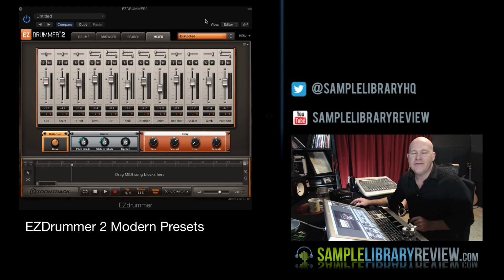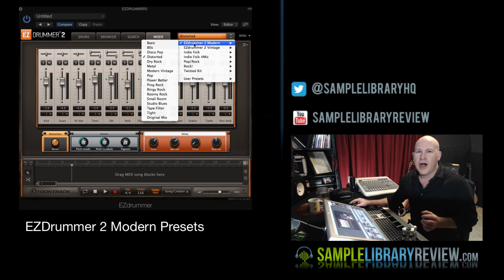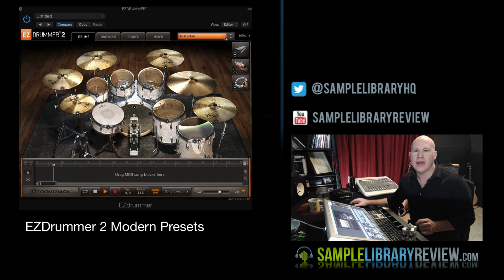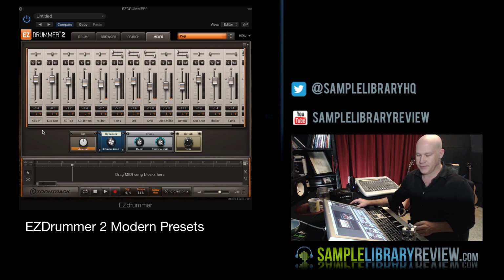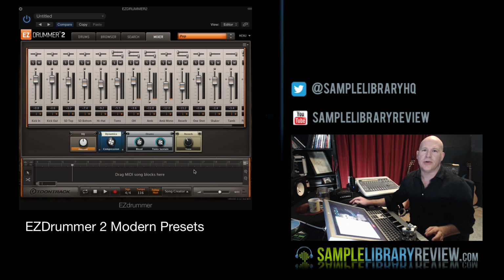So again, just like with the vintage drum, on all of the EZDrummer patches and presets we're flipping through, we're not just loading up new drum samples, we're loading up a new mixer and effects settings too, and that makes a huge difference. This is very similar to the way that I find the drum kit sound that I'm going for. I'll cycle through, find something that's really close, and then I'll fine-tune it, usually by selecting a different snare drum or a different kick drum to really fit into my mix. This is just straight out of EZDrummer.